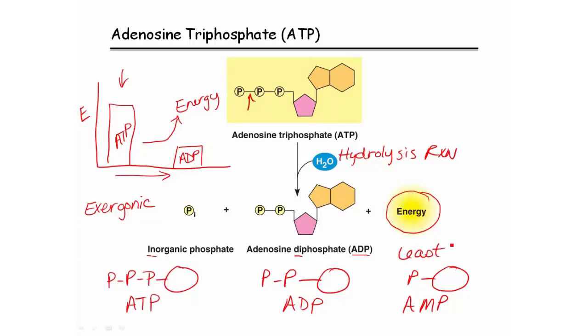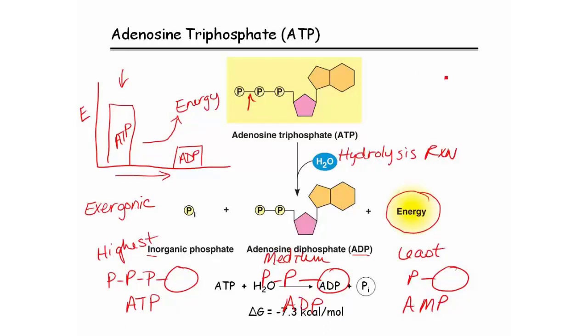And that's because you only have 1 phosphate group there, so we don't have all of those negative charges crammed together. The ATP is going to have the highest amount of potential energy because you have all 3 of the phosphates with their negative charges next to each other. In the middle, okay, would be your ADP that has a medium amount of potential energy within it.